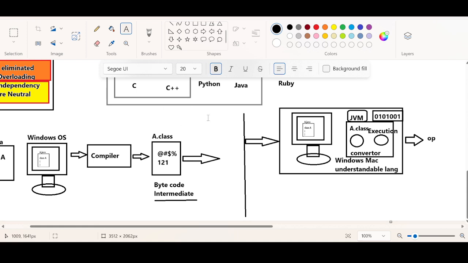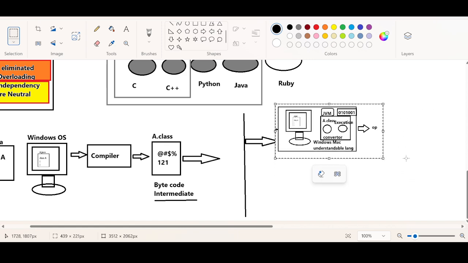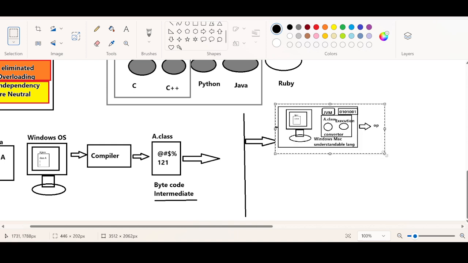Now what happens if I change the machine? What happens if I transfer this .class file through the network, through the email? Let me reduce the size. What happens if I transfer this .class file by email to someone?